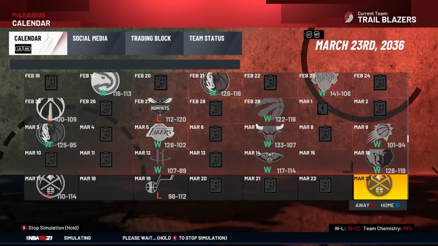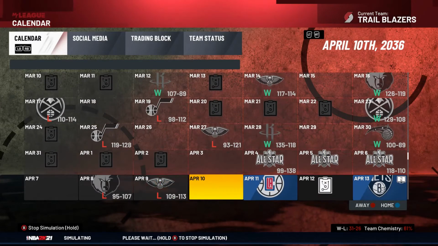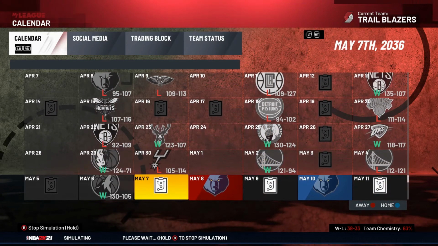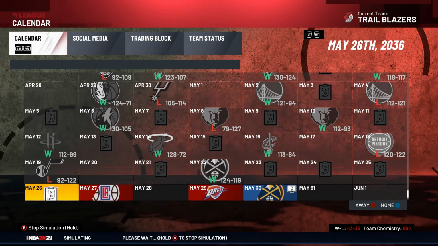Come on, Bronny. We need a good year, mate. So I reckon I'm just going to say we'll probably finish off with about 45 wins this year. We'll be a playoffs team, but it won't be a good one, is basically what I'm getting at.